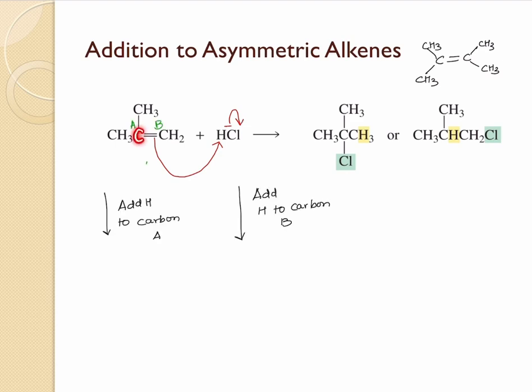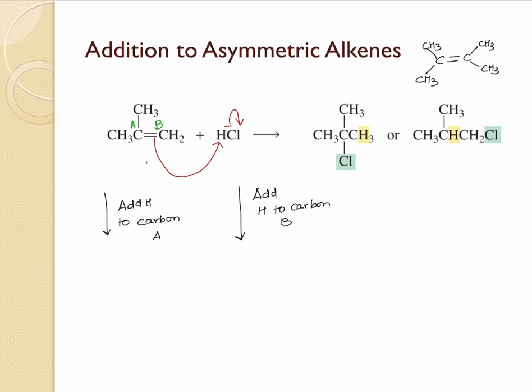The two carbons here are definitely different because it's an asymmetrical alkene, and we have labeled them A and B. Now the hydrogen has the possibility to get added to carbon A, in which case carbon B is going to have a positive charge. If the hydrogen is added to carbon B, then carbon A is going to have the positive charge. Now let's write the two scenarios and also draw the two carbocations that will be formed here.